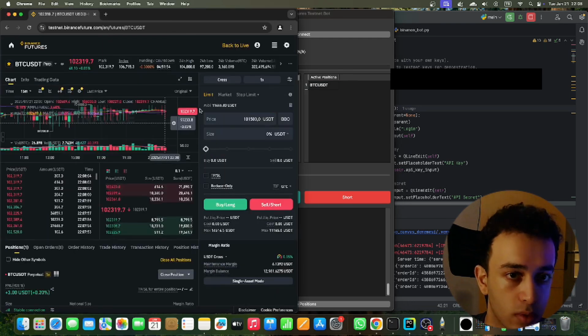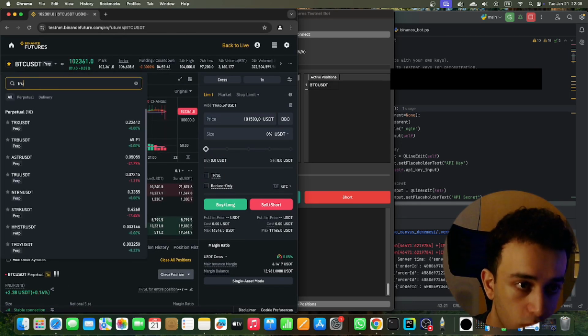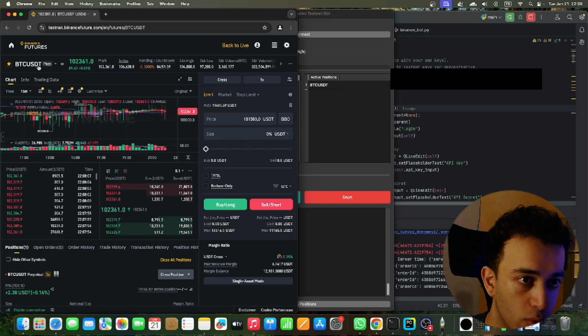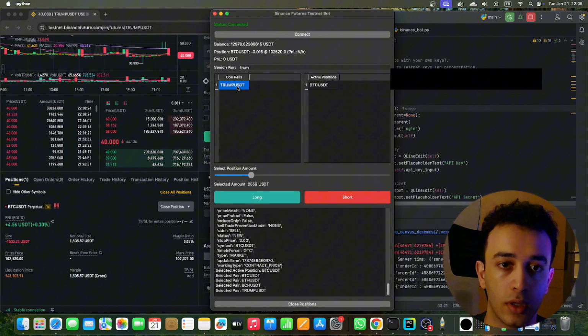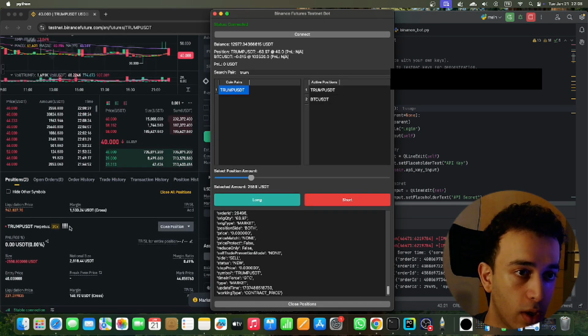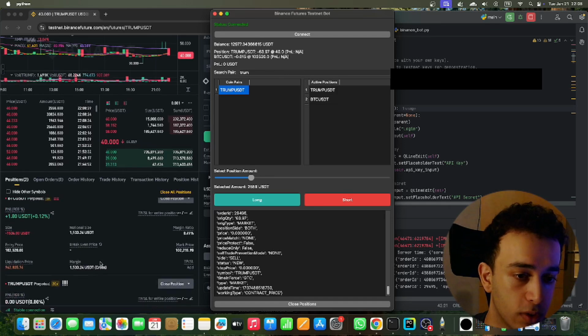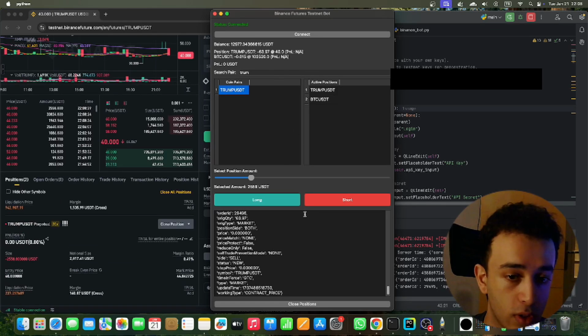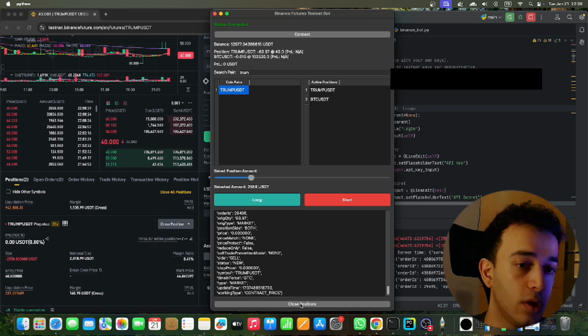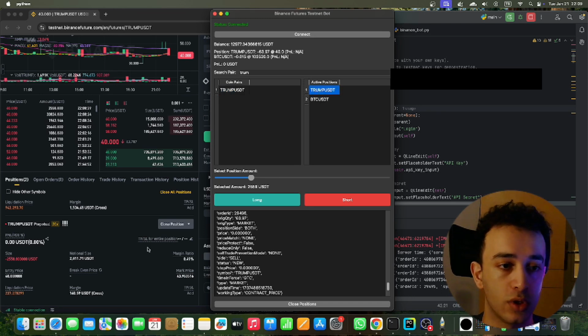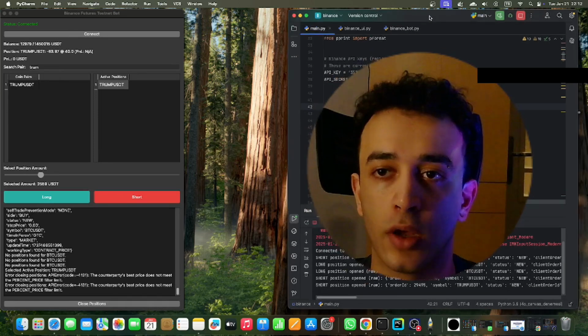Let's open another graph in here. Let's go for Trump coin, Trump USDT. So Trump coin is here, and I will search for Trump coin, and I select Trump coin, and I go long for it. Oops, I have 20x leverage Trump coin opened. Close the position, bro. What did I do? But luckily, I have a close positions button here. It closes all the positions. So yeah, that's all with the program that I have made recently.